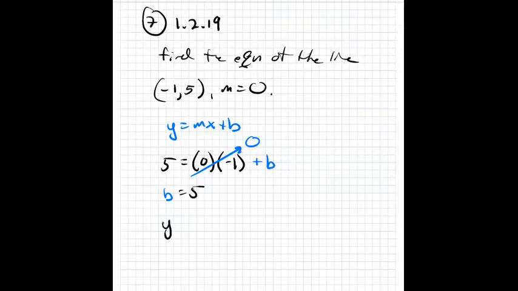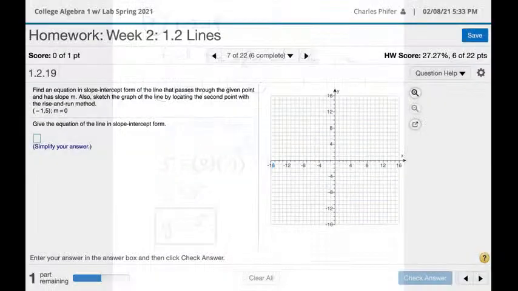Okay. So then the equation of our line is y equals 5. Because if the slope is 0, then it's just going to be y equals 5. So this is just going to be a horizontal line through y equals 5. Think about it. If it has a slope of 0, that means no matter what x value you choose, y is always going to be 5. Right? Okay. Let's hop over here and see how we do.